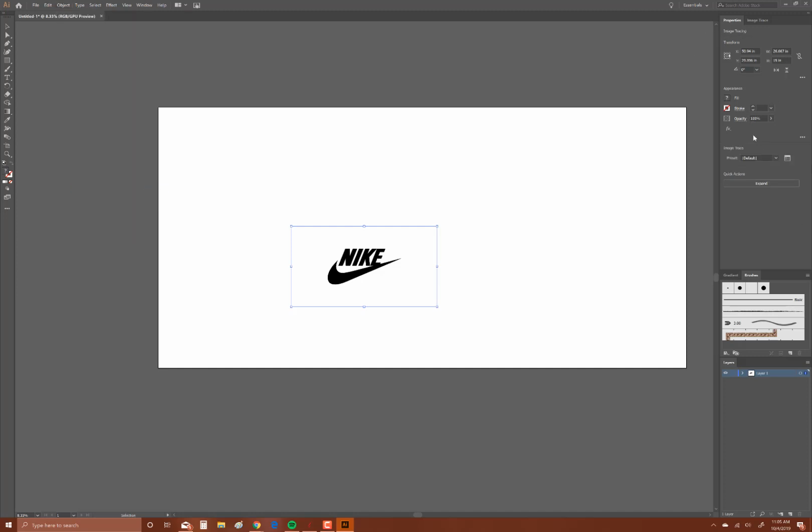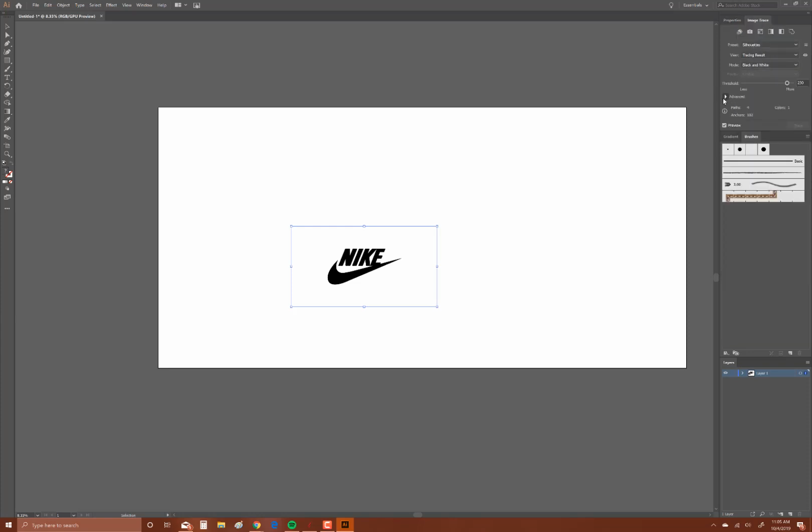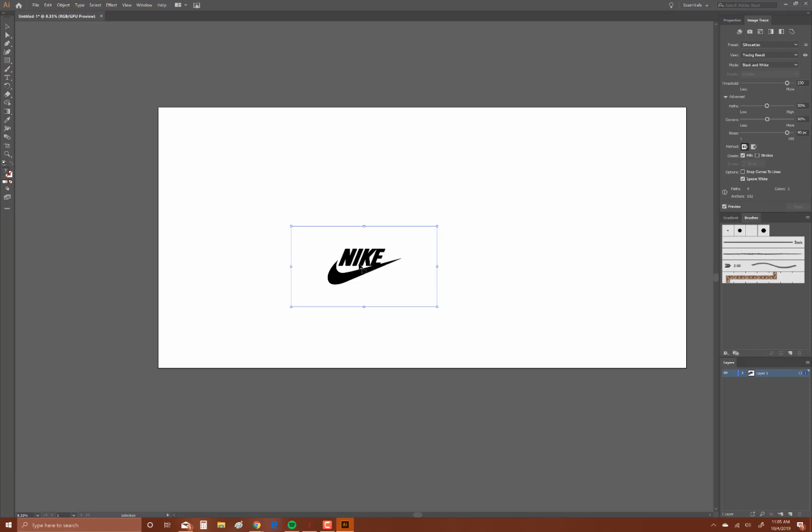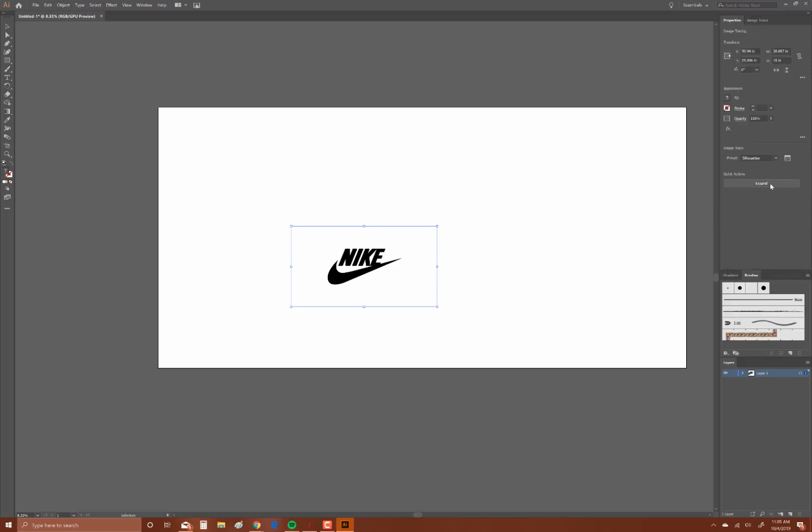Now within the image trace setup right in here, what I would tend for you guys to say that you're going to want to use is the silhouettes properties here. This is going to give us a pretty good black and white type image, which is really what we want since we're going to be doing a vector pocket cut right in here. You can play with these parameters in here in order to get your best image, but then once you're done, what you want to do is expand. That's going to convert this from an image into an object that has vectors on it.